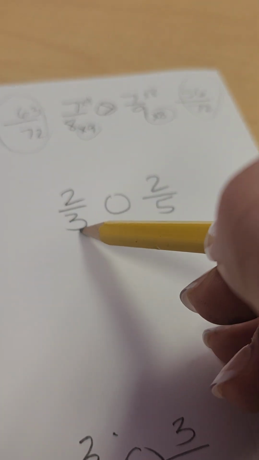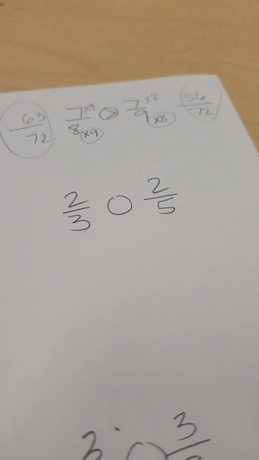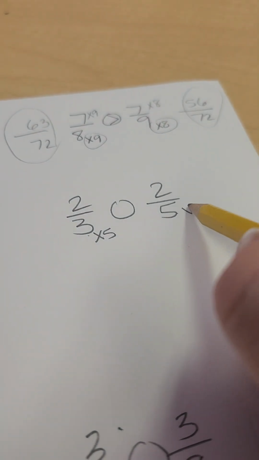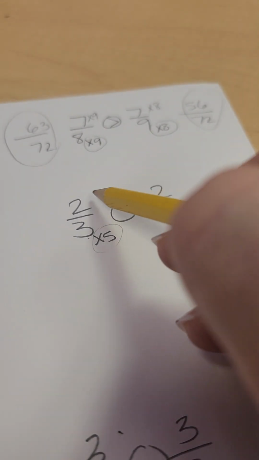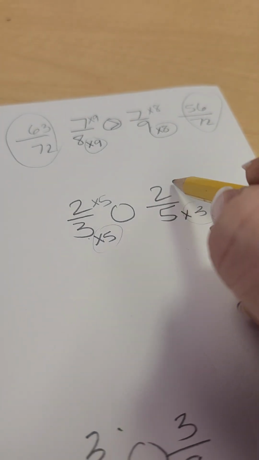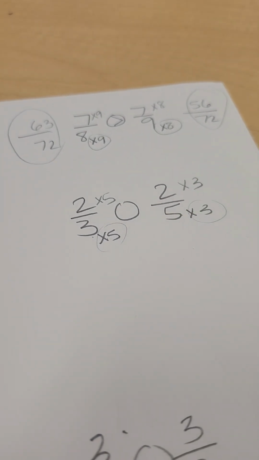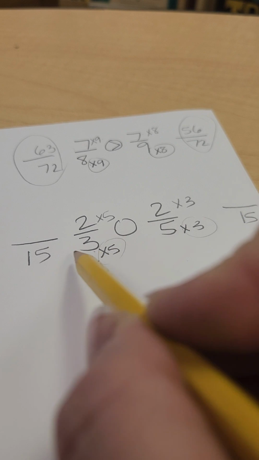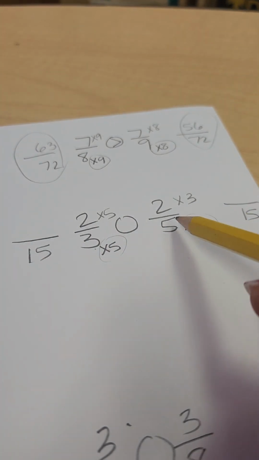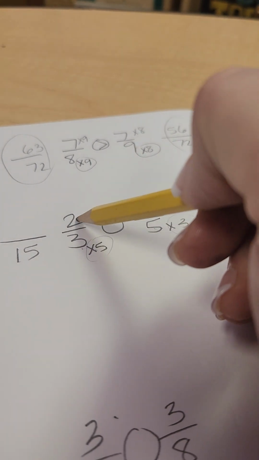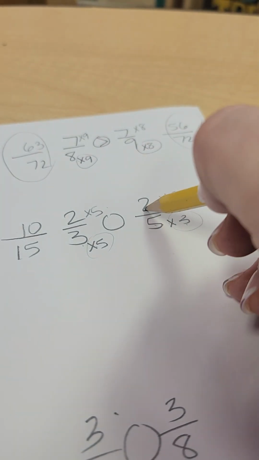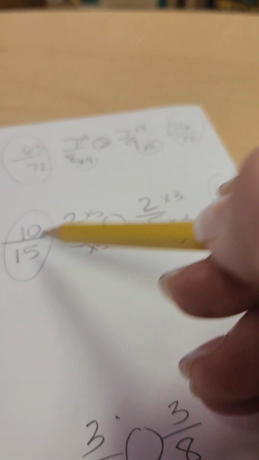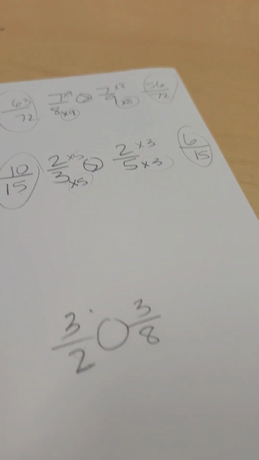On this one, I can't multiply 3 by anything to make it into a 5. And I can't multiply 5 by anything to make it into a 3, so I'll multiply them by each other. And whatever I do to the bottom of each one, I'll do on the top. This is probably the most confusing step. And I'm going to come up with two new fractions, and both of their denominators will be 15, because on this one I have 3 times 5 is 15, and 5 times 3 is 15. 2 times 5 is 10, and 2 times 3 is 6, and I'll be comparing these two fractions. 10/15 is bigger than 6/15.